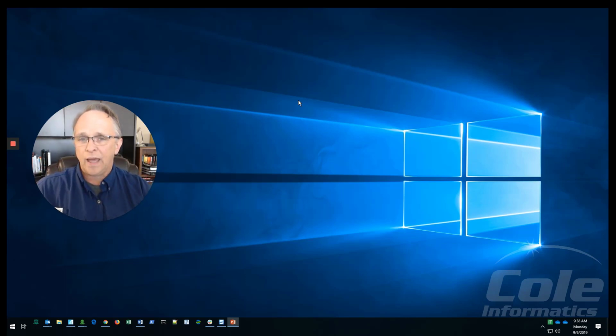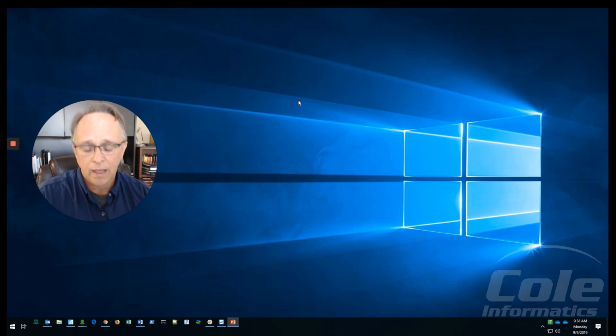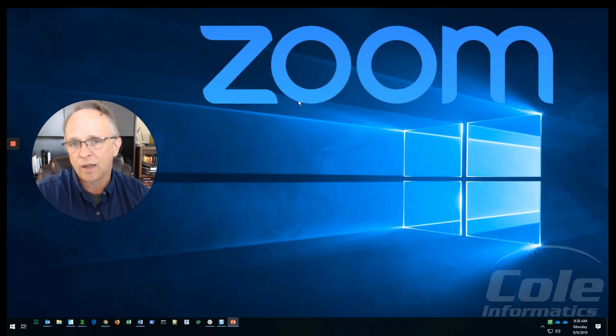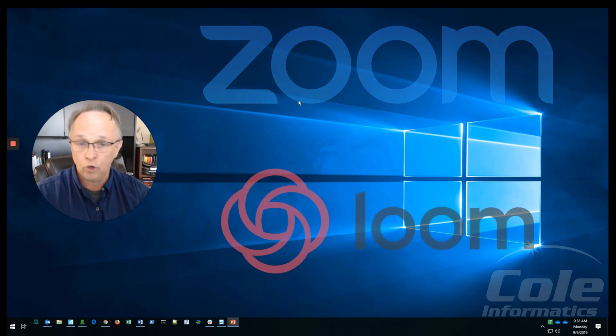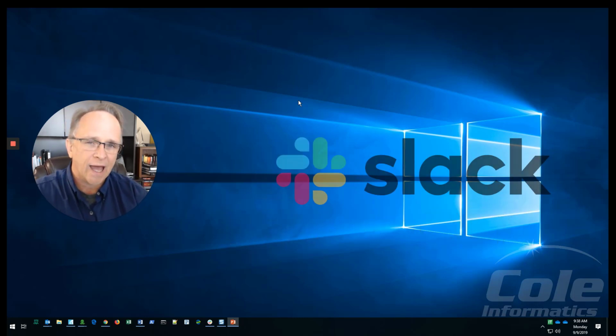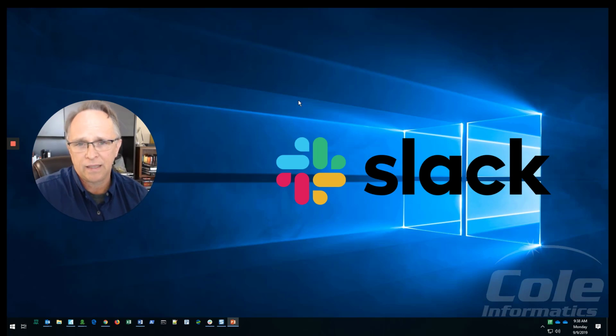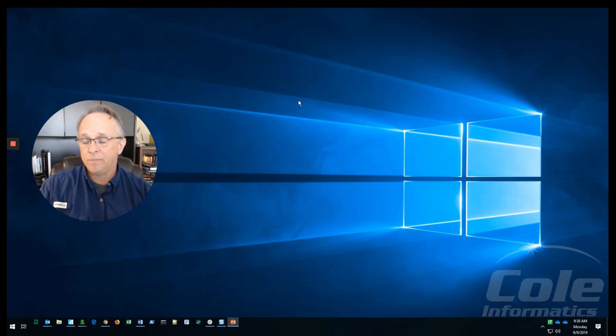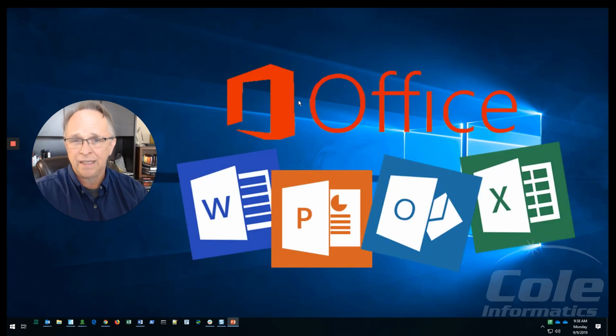Let me say this, if you have a need to communicate with your team, Microsoft Teams is a great tool. It replaces some screen sharing software like Zoom, Loom, which is the tool I'm using here, and it might replace Slack and any other instant messaging thing that you're using in your system. A great benefit of Microsoft Teams is it's built into the Microsoft Office ecosystem. So sharing a document or a spreadsheet that you're working on in real time with somebody else in your company, it might be very advantageous for you to consider using Teams.